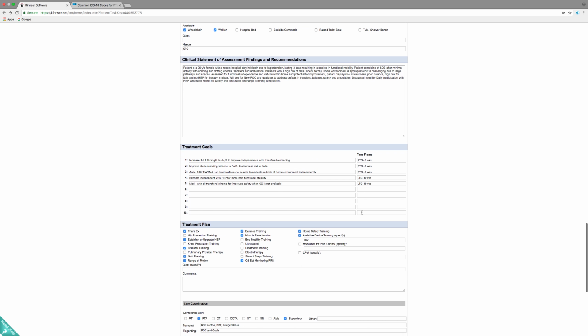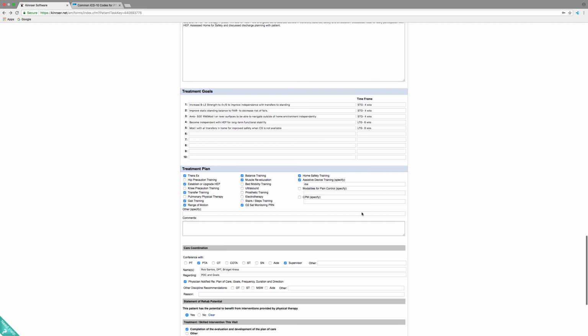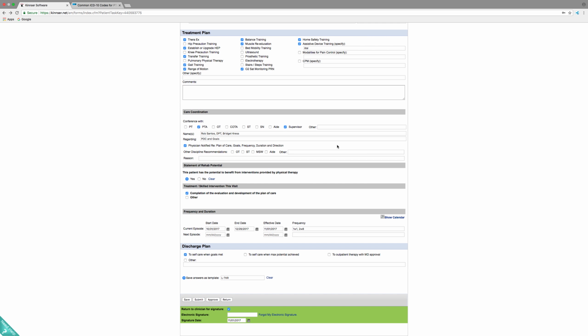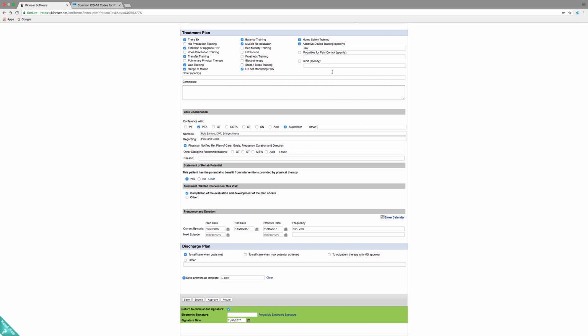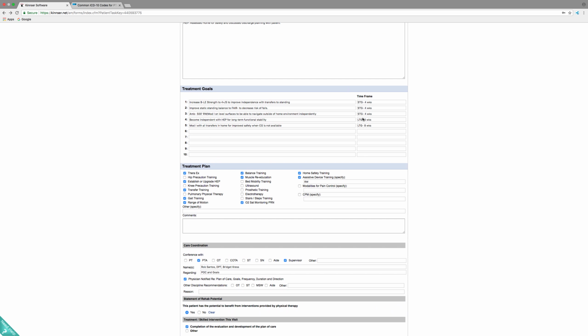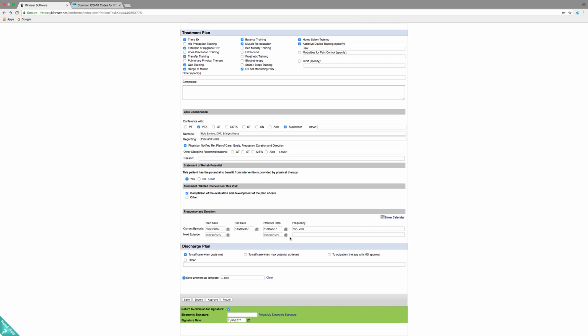Whereas if we just had, say, 10 or so templates that we used, and all the goals were written with this format, then as you use templates, you would never have to remember to do this. It would always be done for you. So that's just a helpful reason to use your templates. And this is how you save your templates here at the bottom. Once we get done, you type in your electronic signature, which you would have established when you first came on, and then you submit your documents.